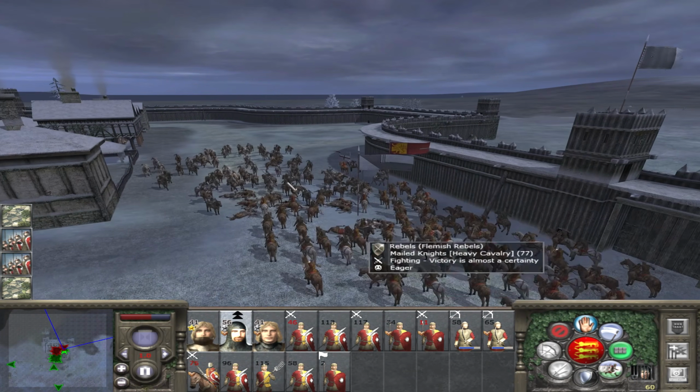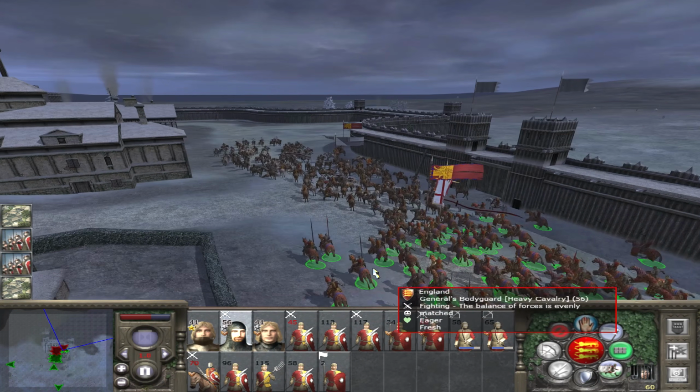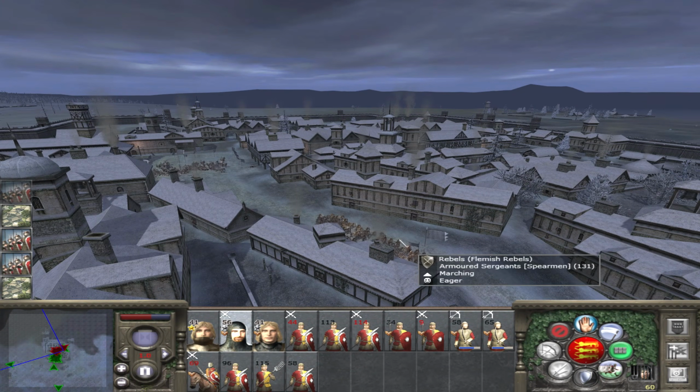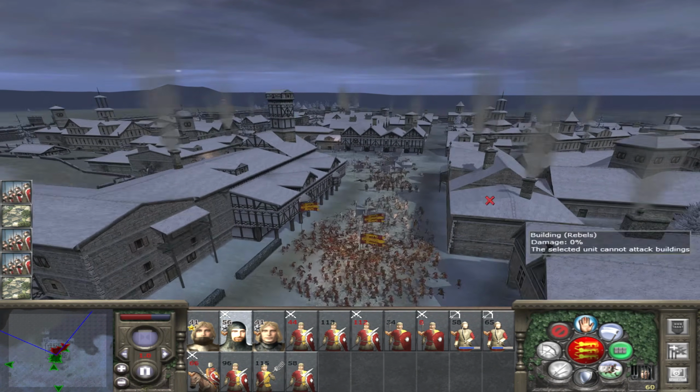Okay, they have captured the gates, which is annoying. Hopefully my bodyguard can help clean up their mailed knights sooner than they can clean up ours. I do have some armoured sergeants on the way though, which is irritating.